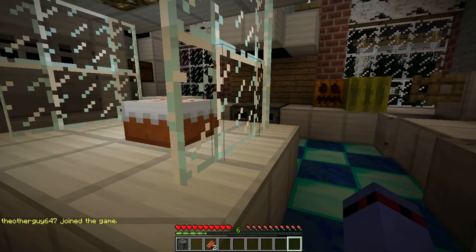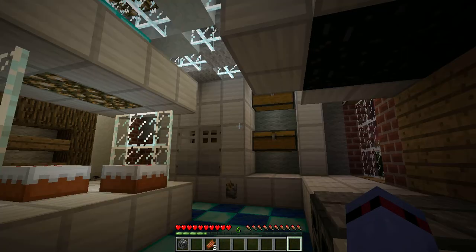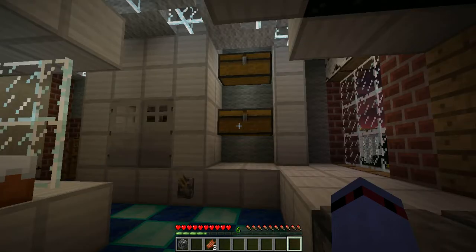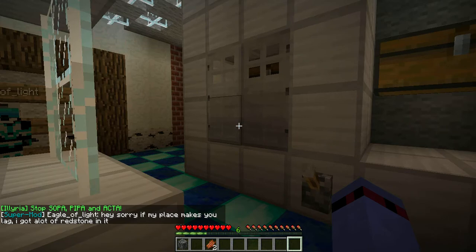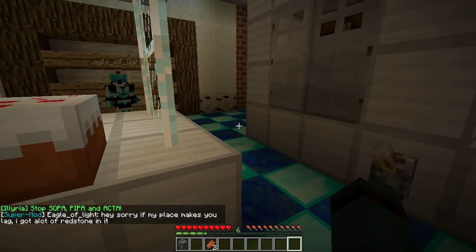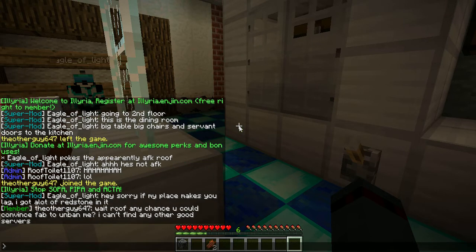But this is the kitchen. Some stoves, some chests, and an ice box. Yeah, I'm not gonna show you the ice box. I'm too goddamn lazy.